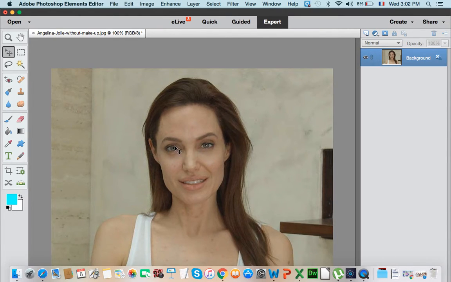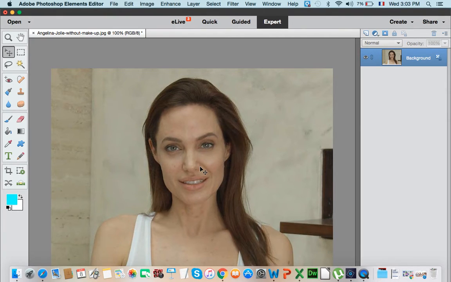I might also work on her eye colour. I might enhance that to bring out that lovely brilliant blue that we often see. I may also look at applying some makeup, whether eye makeup or lip makeup, and I may look at changing the whiteness tone of her teeth. So these are some of the things that I think we'll start off with this particular photograph here.